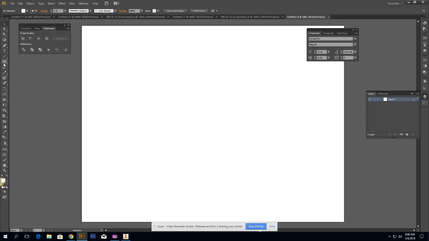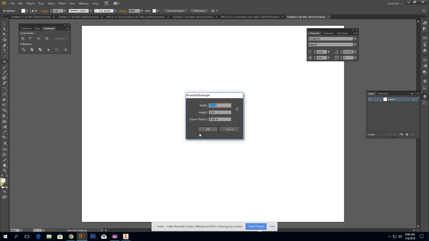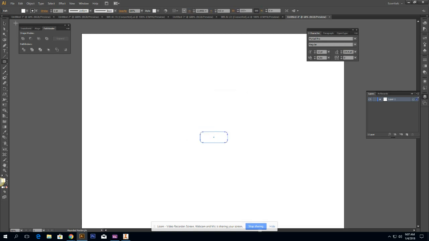To start out, I'm going to just go over the shape tool. You're going to go over here. Right now it's on ellipse, but it has this lower triangle in the corner. And so if I click on that, there's alternate tools in there. I'm going to go to rounded rectangle, and I'm just going to click. And now I can type in the dimensions instead of clicking and holding. So the width I want of 2.5 inches, the height I want 1 inch, and then the corner radius of 0.25, and OK. So that appeared where you clicked.